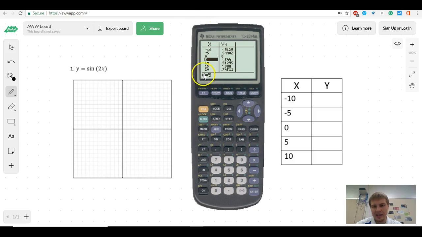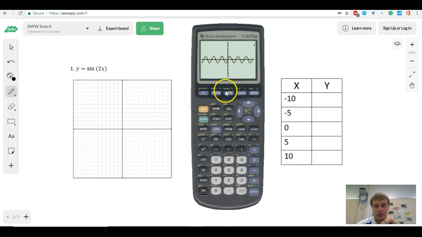And again, because it's hard for me to write on the screen at the same time I have this calculator up, I'm not going to write those in. But you can see that you could easily write them in. So that's basically how the calculator works for this. You want to just hit y equals, plug in your graph, graph it. If you get a nice picture, awesome.